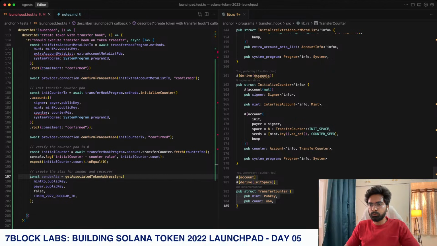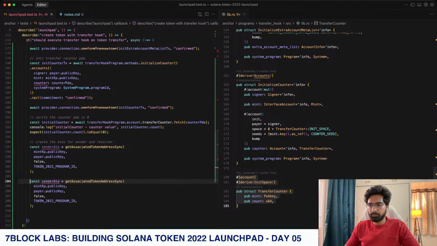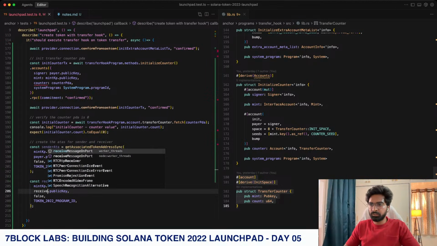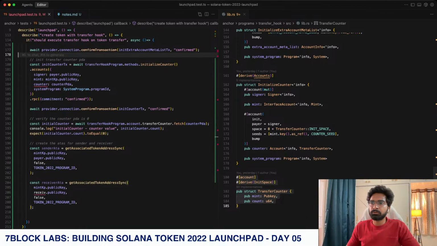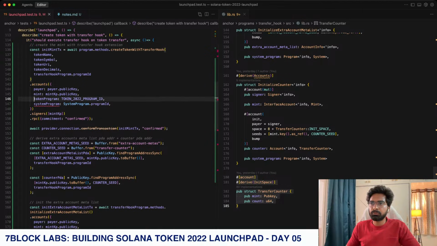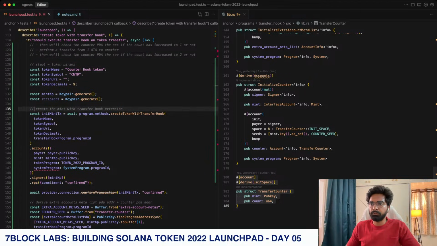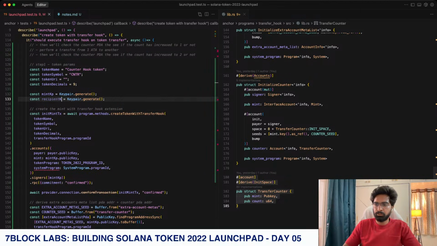Similarly, let's do a receiver ATA as well. We have initialized the receiver key pair above. Where is it? Yeah, we mentioned it like recipient.